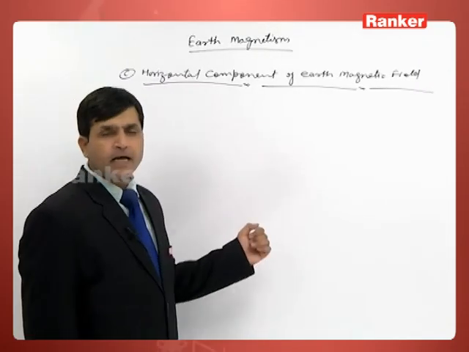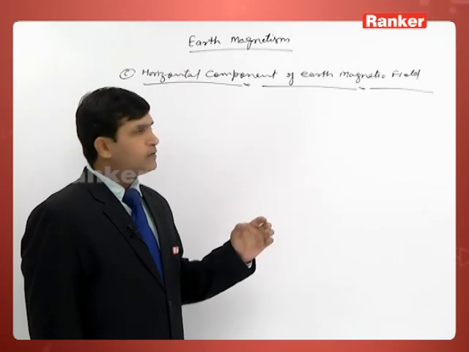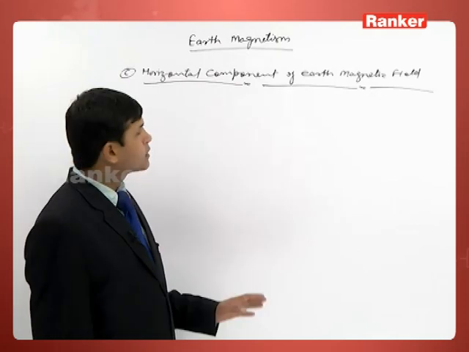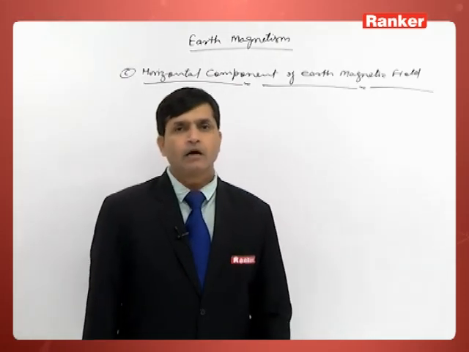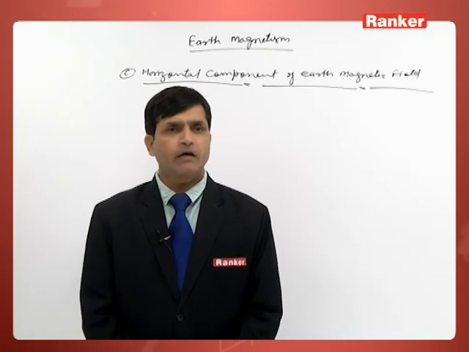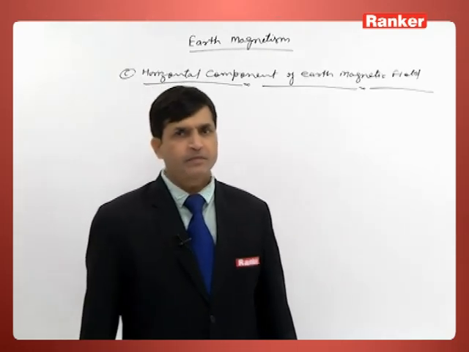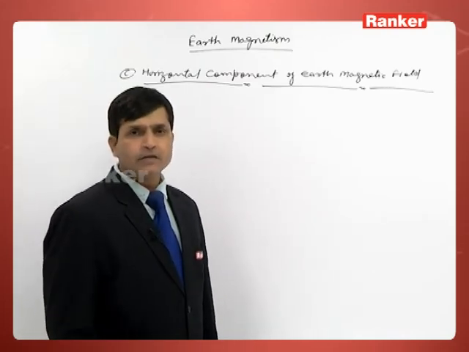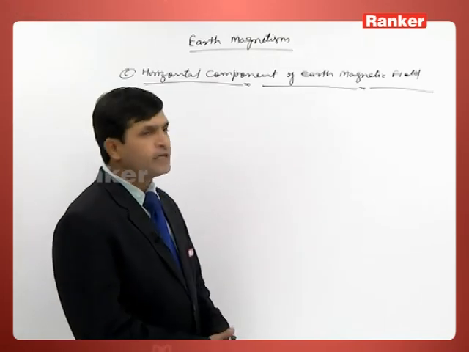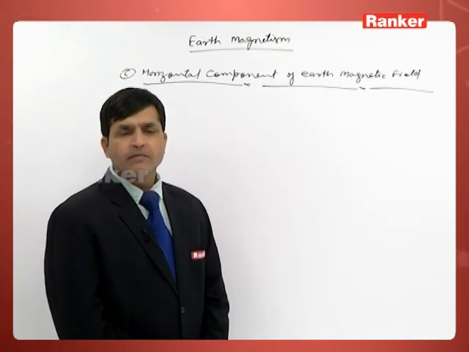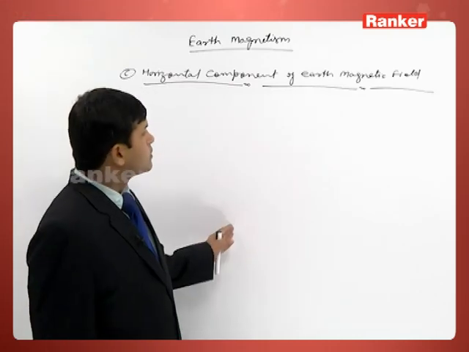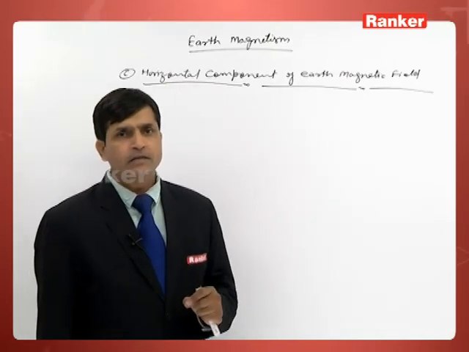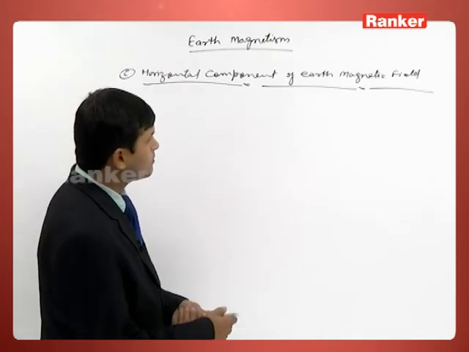A vertical plane at any particular point which passes through the magnetic poles of a magnet is called the magnetic meridian. Normally a freely suspended magnet is always in the magnetic meridian, so that gives the direction of Earth's magnetic field. So Earth's magnetic field is always in the plane of the magnetic meridian. The component of Earth's field in the horizontal direction is called the horizontal component of Earth's magnetic field.